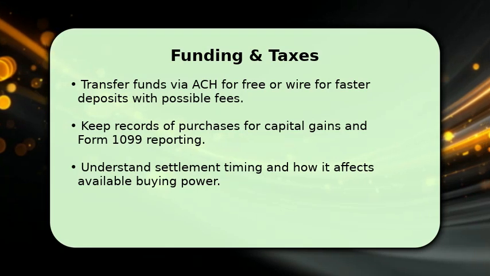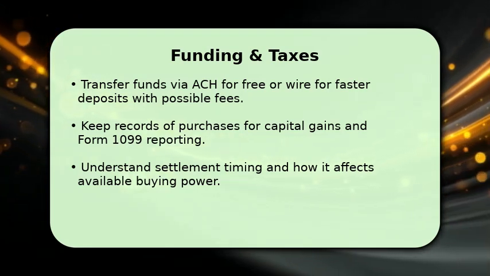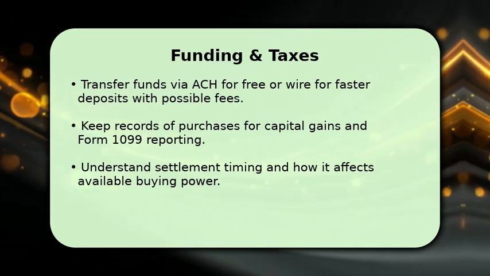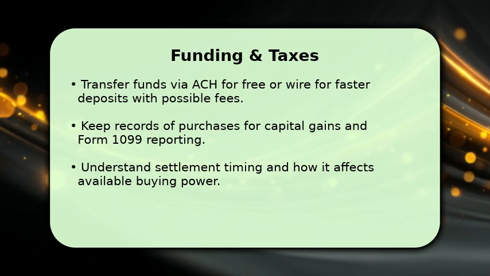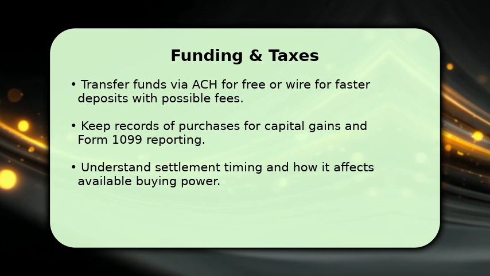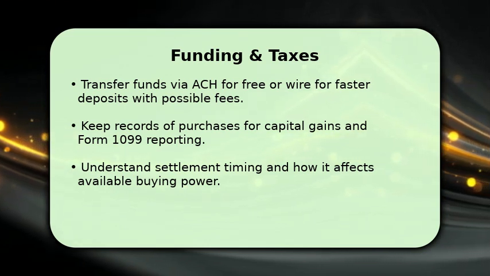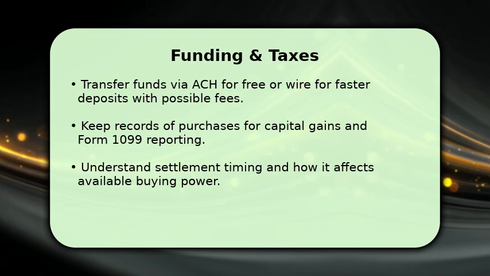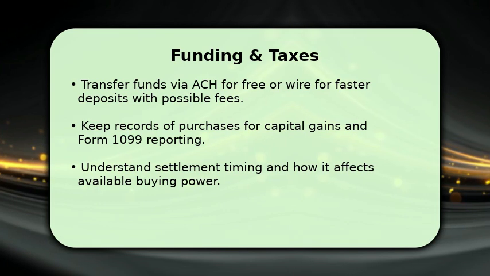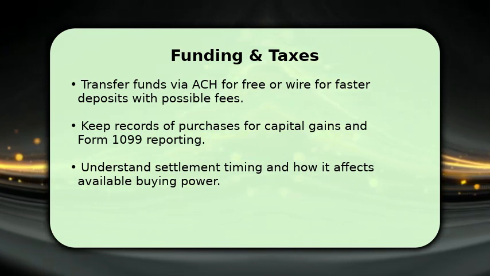When buying in Fidelity, funding choices and tax records matter. ACH transfers are free but may take a few days, while wires are faster but can cost money. Save confirmations and review Form 1099 for taxable events so you can report gains or losses accurately. Be mindful of settlement times, which affect how soon you can reuse proceeds after a sale.